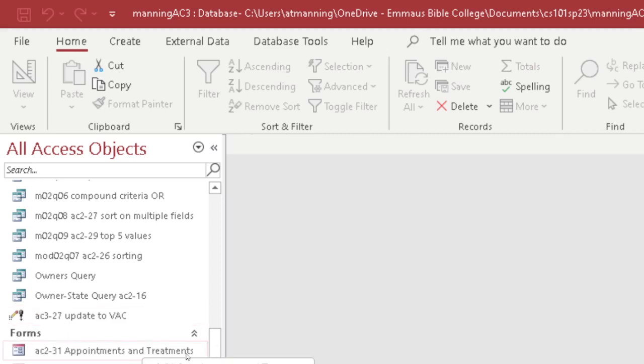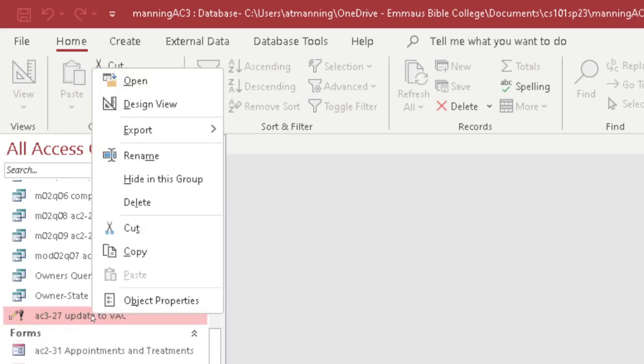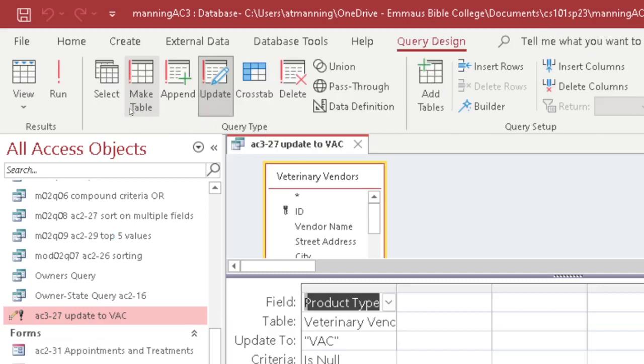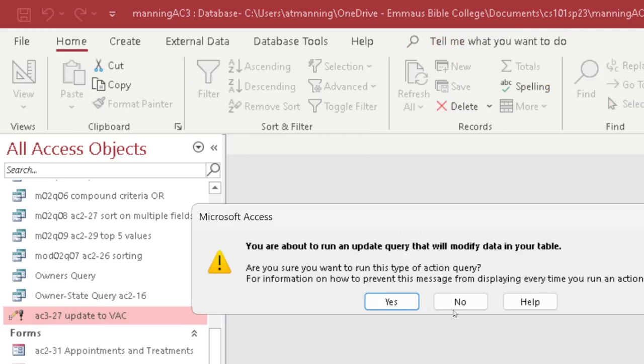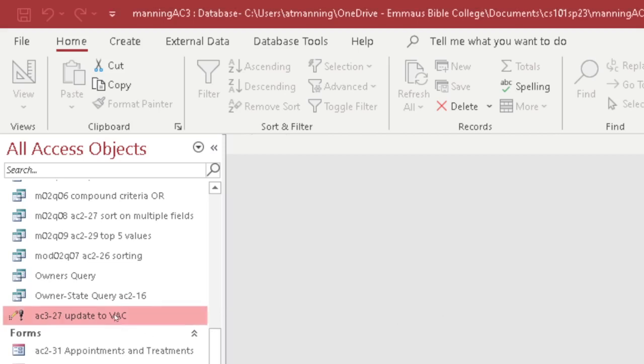So whenever you see queries like that, you can right-click design them to see what it's going to do before you actually run it. If you do want to run it, it will give you a warning, by the way, that you can't undo this. So if you're not sure that you want to make those changes, you can just say, oh no, I didn't mean it. I just want to see what's in there. So it does give you a little bit of a warning.